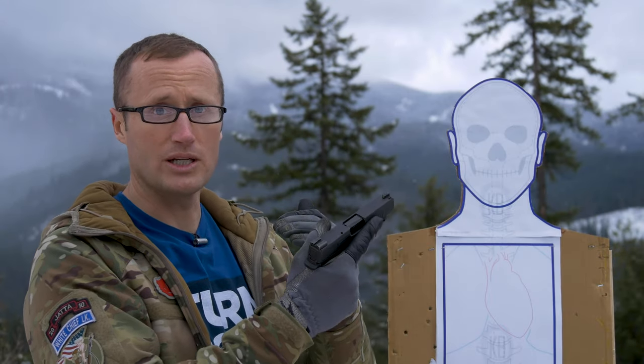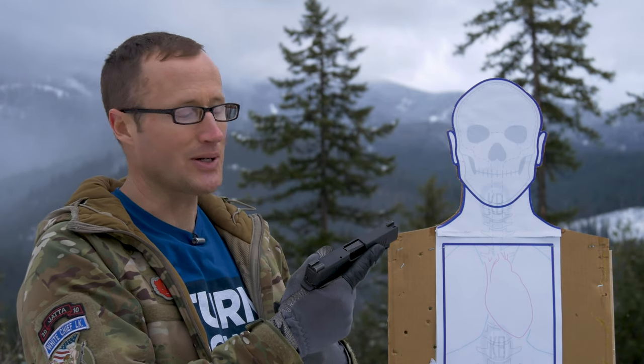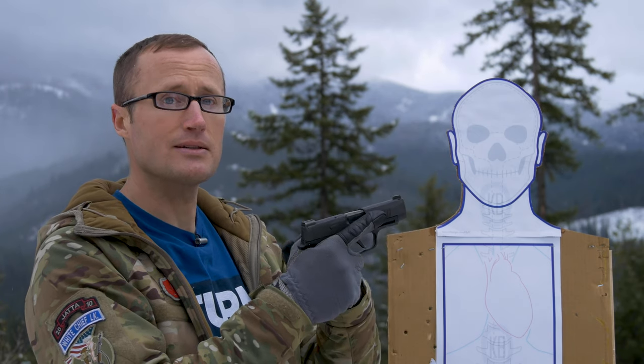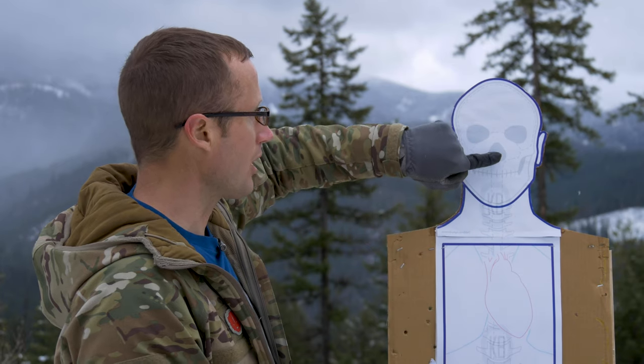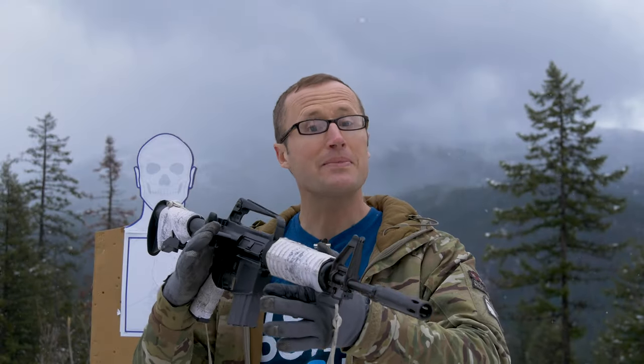What if instead of or in addition to iron sights we have a red dot? It makes life easier. Rather than moving back and forth between three focal planes and focusing hard on the front sight for alignment, we jump straight to sight picture. We keep our focus on the target, take the red dot, and put it wherever we want our rounds to impact. As long as the weapon is zeroed with that red dot and we have a good trigger press, the round goes exactly where we're looking. That wraps up sight alignment and sight picture for both rifle and pistol. Thanks for joining us at KitBadger.com — look forward to seeing you next time.